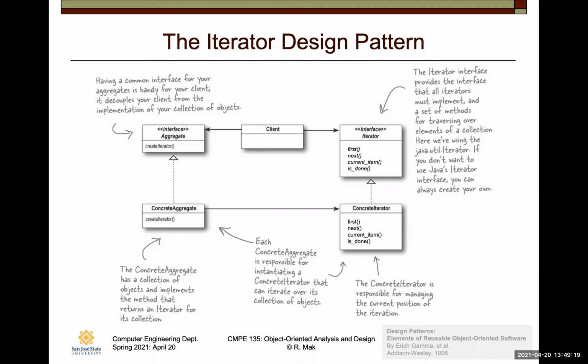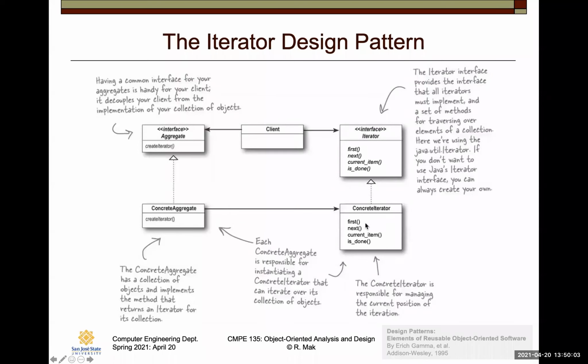Okay, any questions about this design pattern? This design pattern is extremely useful if you have an application where you created a new container and you want to hide the implementation details because you may decide later on to refactor that code. If you don't expose your implementation, then you don't have to worry about causing other people to have to make changes to their code when you change the implementation, because all that the other code is going to be using will be your iterator.